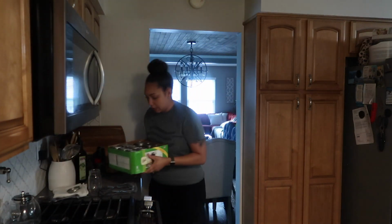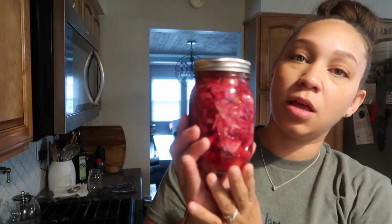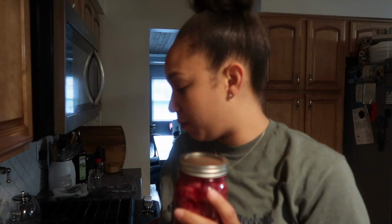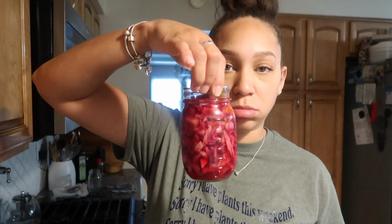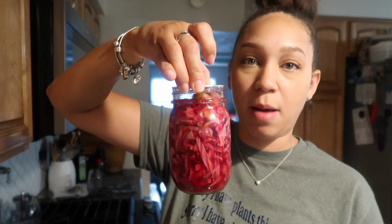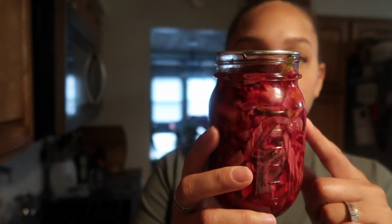We finished up. We ended up with, this is 9 of the 10 pints that we ended up with. It looks absolutely stunning. This one I left out of the batch here, but all of them are sealed. But I said that I wanted to do a taste test. The seal is good, but I'm still going to open this guy up because I want to taste it. But that's basically how you end up testing your seal. You just want to take the rings off and grab it by the lid. But yeah, you can see that the head space expanded a little bit, but of course the cabbage shrunk down some as well.